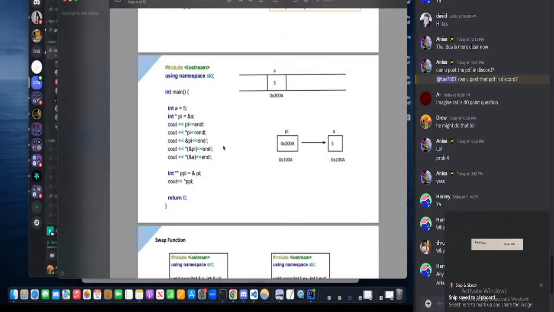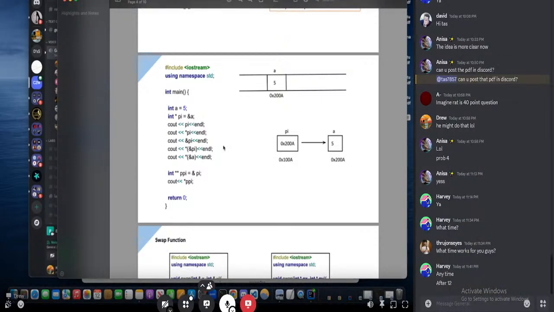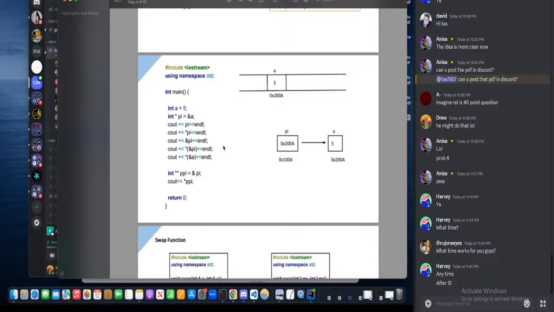For the second one, what do you think is the output for that one? 5. Yes, you're correct. It's 5. So what does this mean?